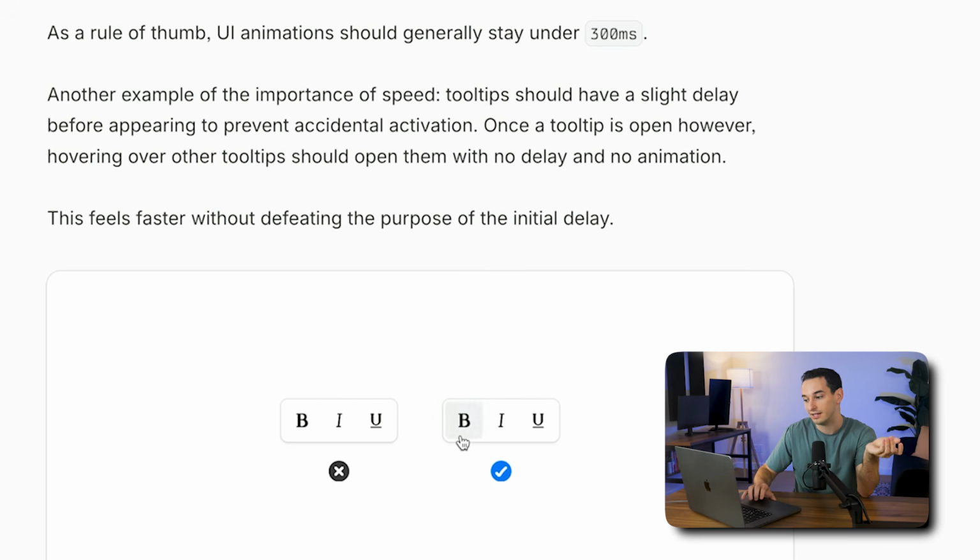So on the right, you can see initially there's that delay, right? It takes a little bit of time before the tooltip is initiated, but then when I just move between them, there is no delay anymore. So we have that delay for the first one when we enter the sort of animating zone, and then we are going to have no delay for whenever we switch from one to the other. And this principle is great for tooltips, but I think it just works for a lot of things.